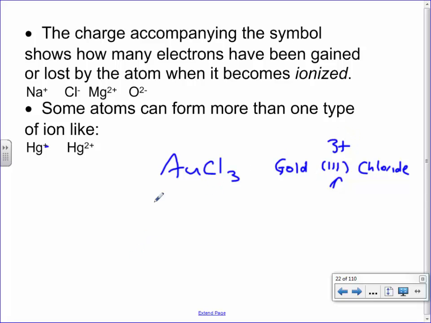Okay? And that's super important because gold could also be AuCl, which would be gold 1 chloride, which would be the 1 plus version. So it makes a difference because those are different. They have their own unique properties. What's the difference between them? Well, this gold right here versus this gold right here, one of them has 2 more electrons. Which one has more electrons? Yeah, this guy right here. This guy has lost 3 electrons. This guy's only lost 1 electron. So there is a difference. Chemically, one of them has fewer electrons.